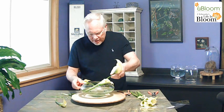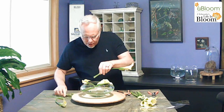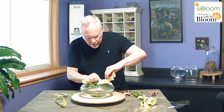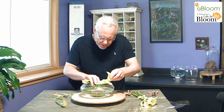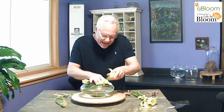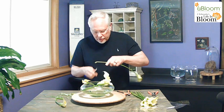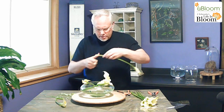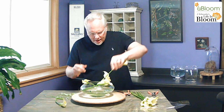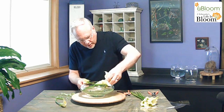Now, the other great thing about doing this is that if we were having them be out of the water, that would be a little more difficult, because not having that skin on the outside is going to make them evaporate water faster, and they're not going to last as long. So down inside this bowl, they're going to be good though. So again, stripping that off the side, ta-da, and then wrapping it down inside. We always want to make sure that our stem is staying underwater inside there, and that's important.